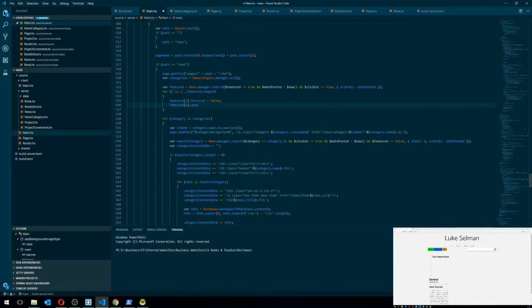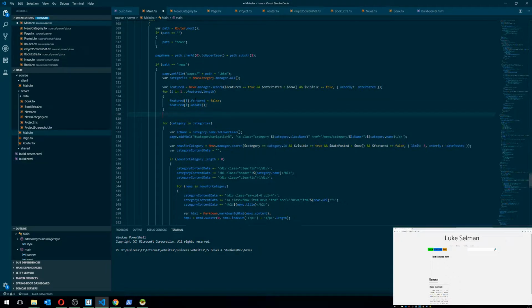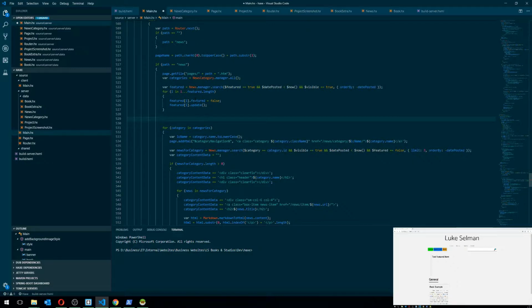Now this is technically not the best way to do it. Eventually what would be better is in the actual content management system that I'm going to make later on in the video. I'm actually going to check all this stuff in the content management system, and I'm going to be using something that you're probably not going to expect, and I'll explain why later on.